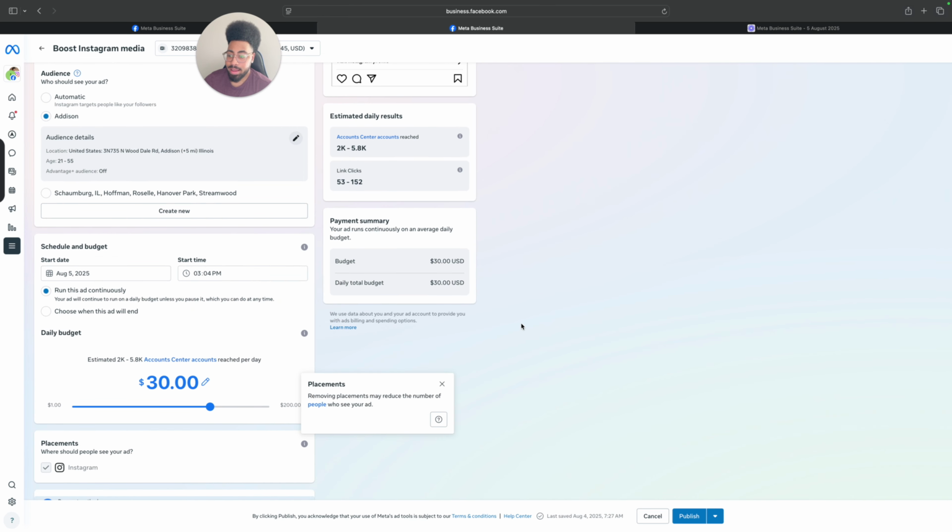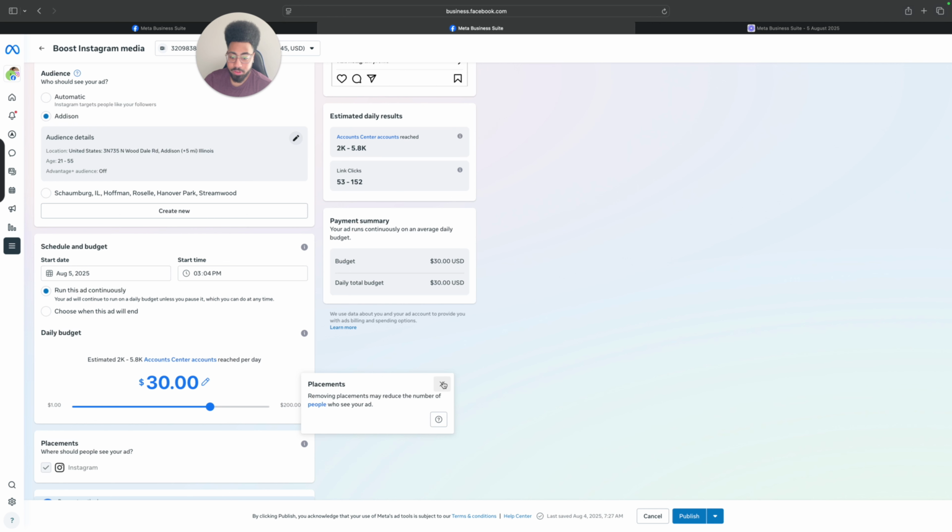And if it's your first time running ads, something is going to pop up that's going to say, hey, you need to select the payment method. And you need to pick exactly what that's going to be and go through that setup. It's super simple, doesn't take long at all. Just follow exactly what it says and you'll be able to publish your ad, okay?